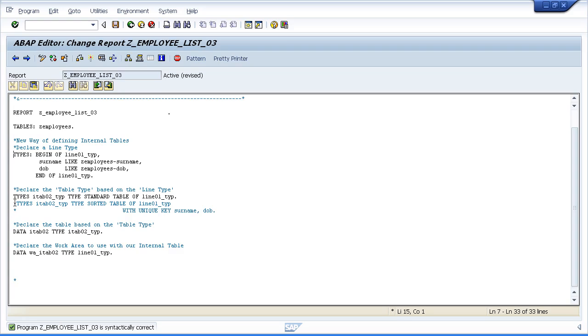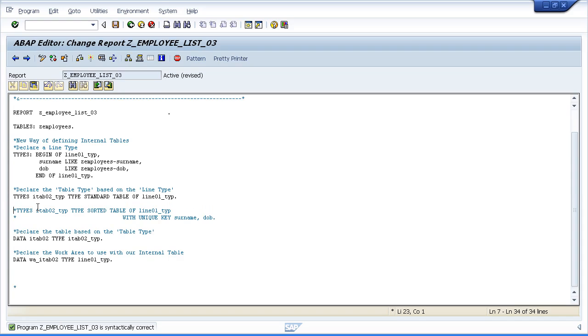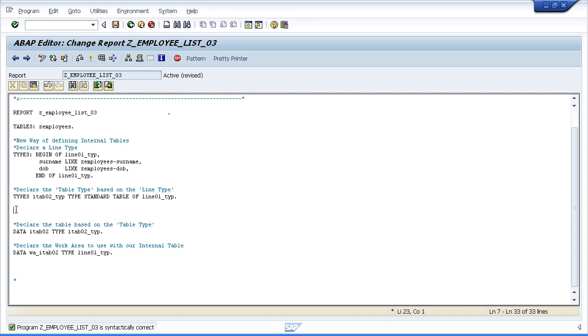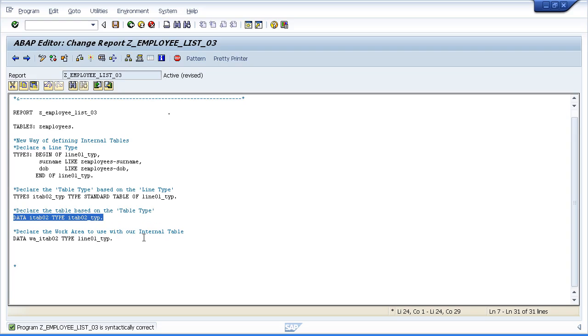Then we declare the data type, which is made up of the line type, followed by declaring the internal table itself. So this is the declaration of the internal table. Then finally, we declare the work area.